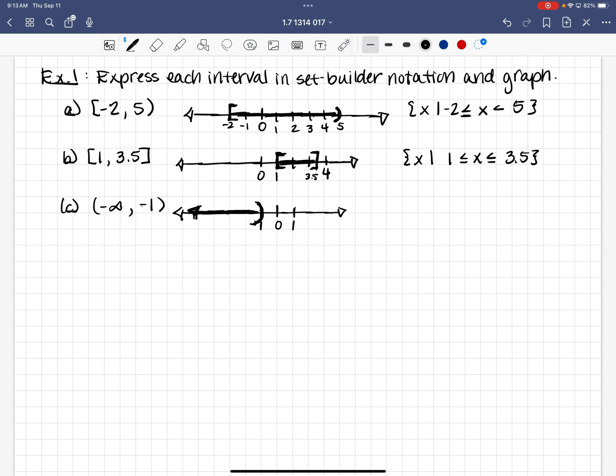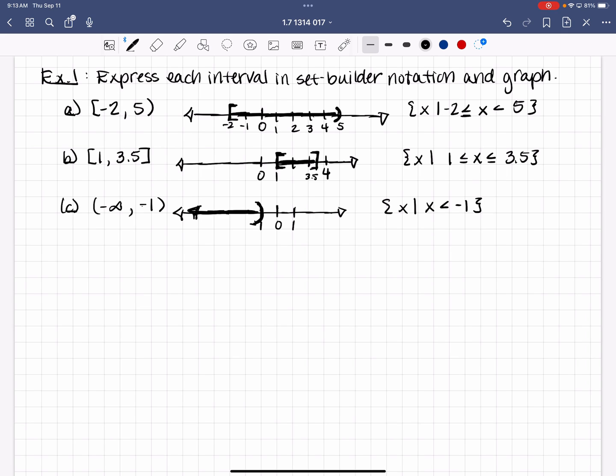Shade to the left. We're going to write our x such that, now this time, we can't do our doubles because we've got an infinity on there, okay? So you know you have a -1, and you know you got an x. So ask yourself, is x less than -1? Is it the numbers less than -1, or are they greater than -1? What did we graph? Less than, good. So you just write that x is less than -1. And it's less than because it's open. Okay?